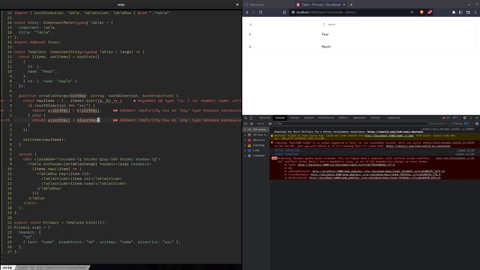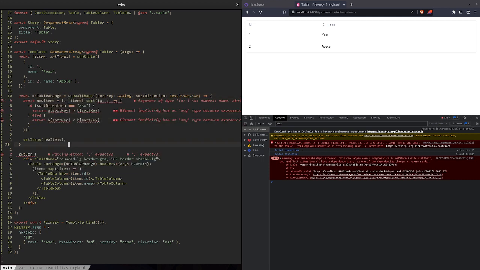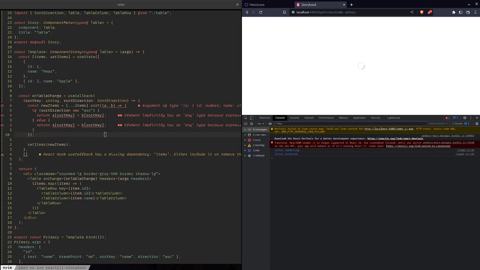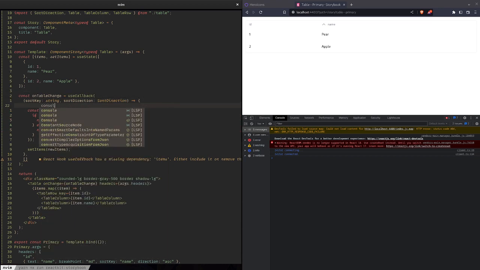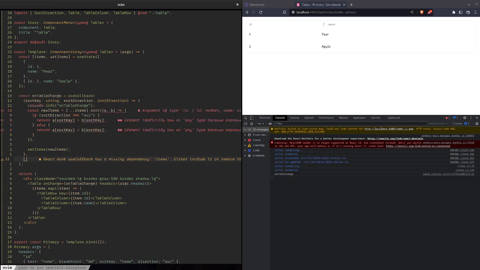Okay. Interesting. And we'll see if using callback makes any difference to this.